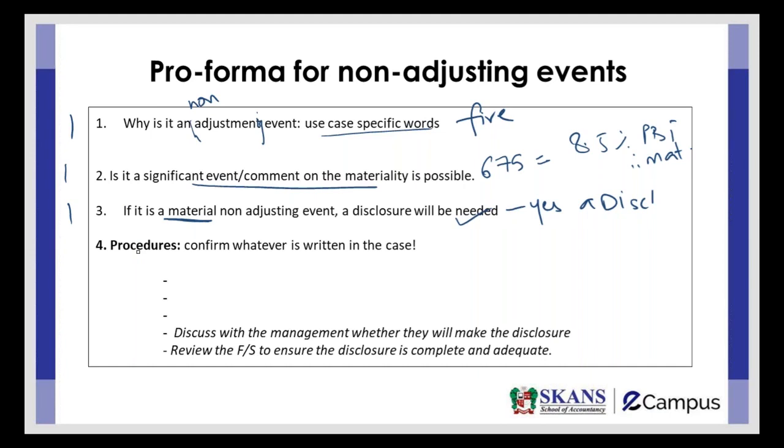Now I want a few procedures linked to the scenario. Listen to me, this is very simple. They have told me that vehicles worth 650,000 were damaged. How do I confirm this amount? Which record would record the 650,000? What should I inspect to confirm the value of the vehicles that were destroyed?